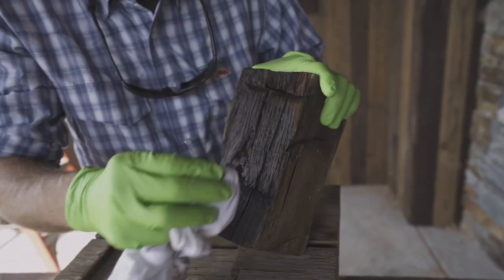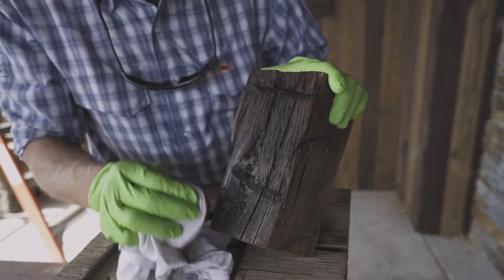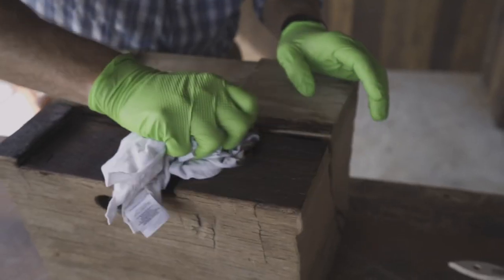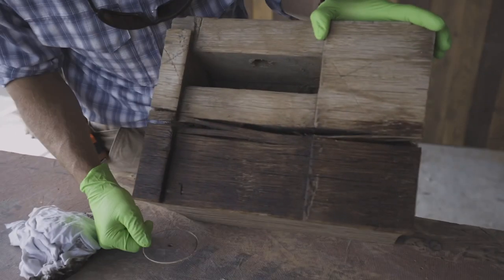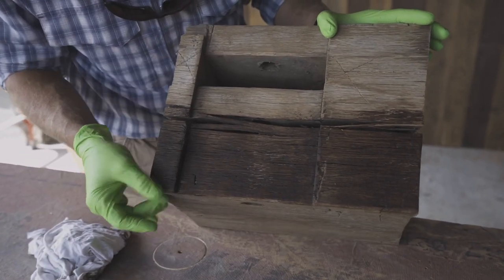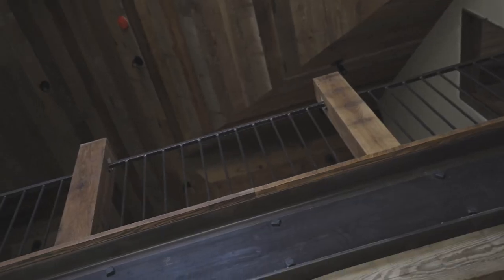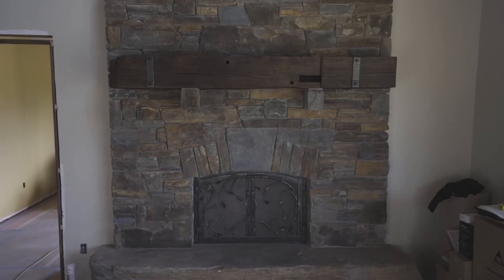You see how that color really comes through and it just gives it some real depth. It is a wax so it has kind of a slickness to it and a nice sheen. You can see the difference — this is in its raw state and this is with the wax on it. It actually makes it easier to clean and maintain over time. It changes that color without seeping into the wood — it basically sits on the surface and leaves it a lot easier to maintain.